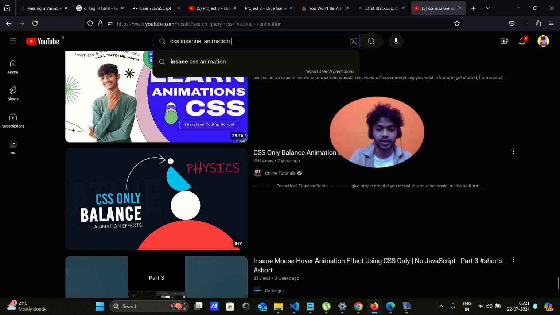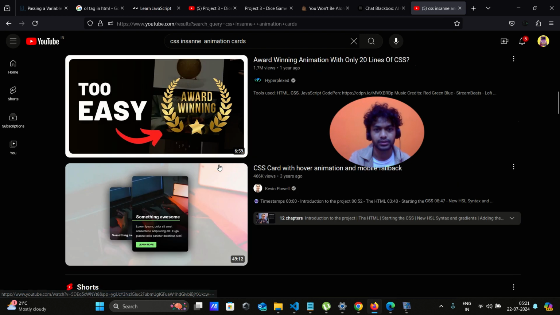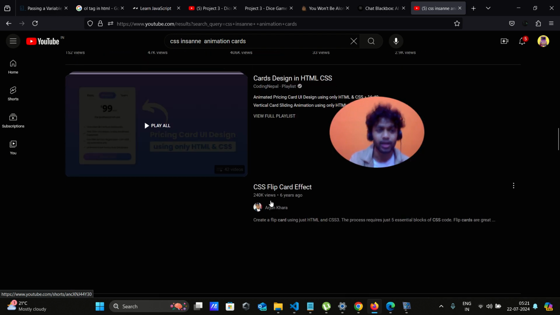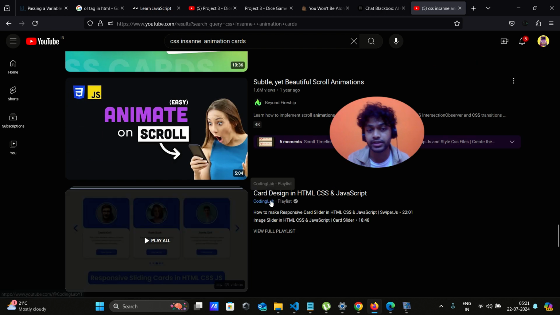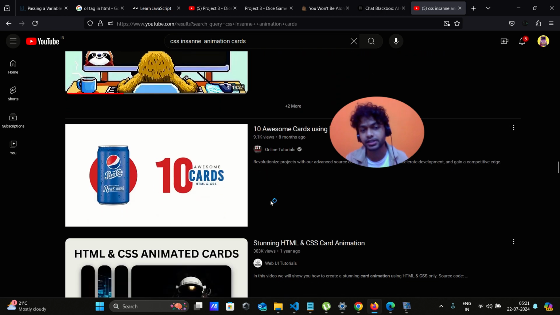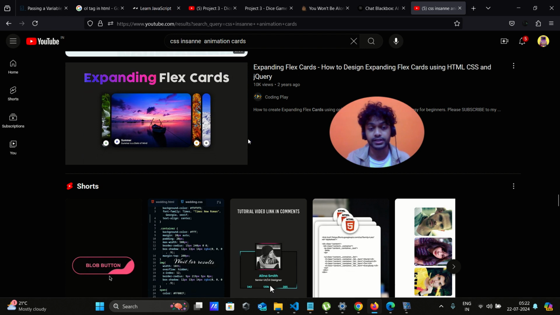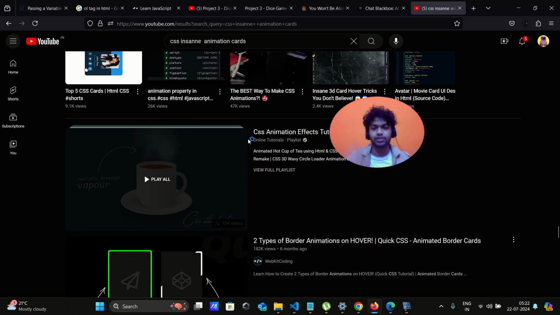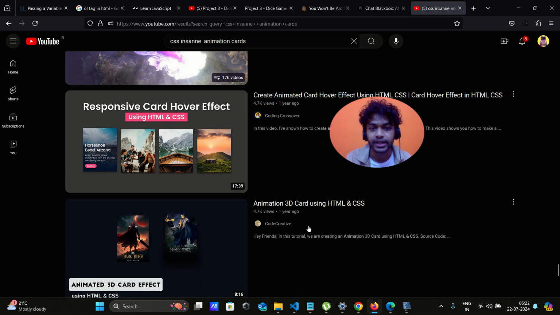Let me type in cards. I just remember something related to cards. Look at this, god level mastery, how they make things beautiful. And the funny thing is, in the video I am talking about, they didn't even use a single JS or any other complicated implementation. They did it all in CSS. So basically CSS, Cascading Style Sheets. This thing is also growing so much nowadays in the market, and the technology is also getting better.